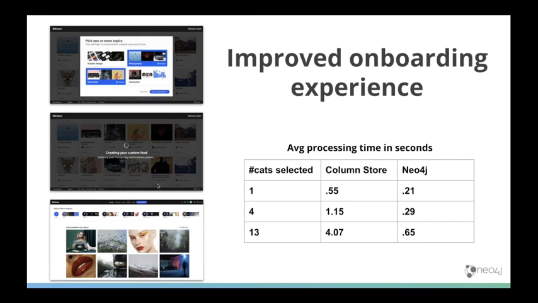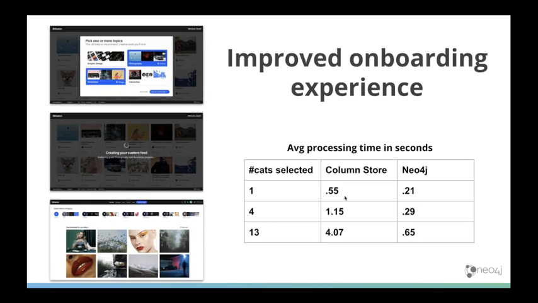In the previous approach that involved the whole broadcasting and writing with the fan out problem, they were seeing that depending on the number of categories you selected, you would have to wait, and that's the time you would spend on this page before your feed is populated.